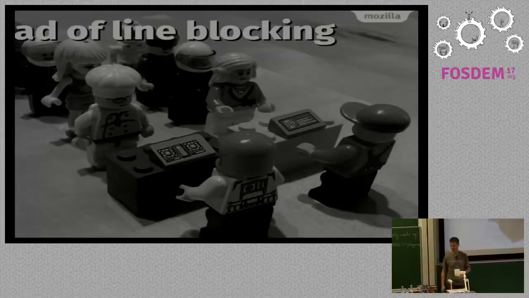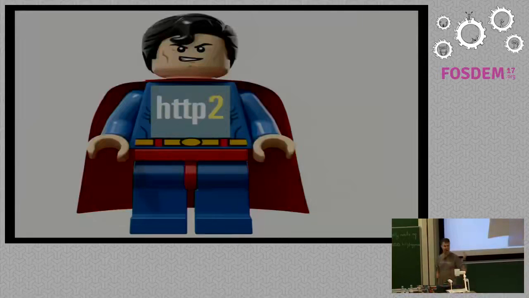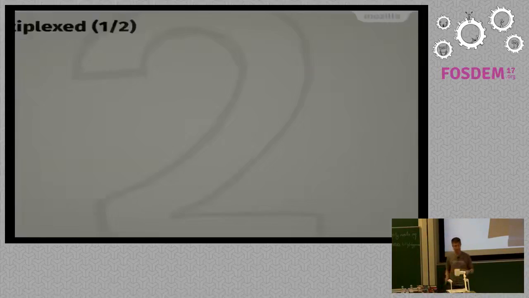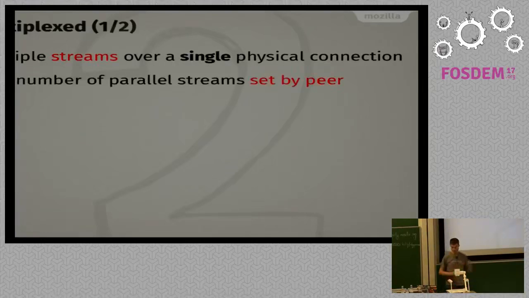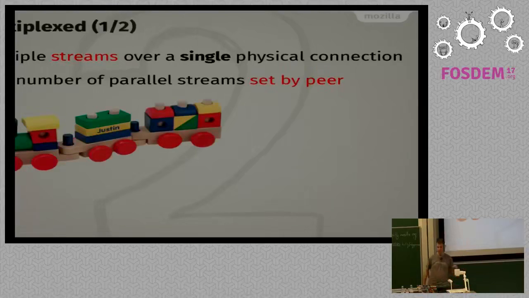So the solution to that problem in HTTP 1 was this guy, HTTP 2. To fix the problems we had with head of line blocking and the number of objects, or make HTTP deal better with that large amount of objects, we introduced multiplexed connections in HTTP 2. Basically you can set a lot of separate logical streams over the same one physical connection, and a large amount of them, which is basically 100 in every case.